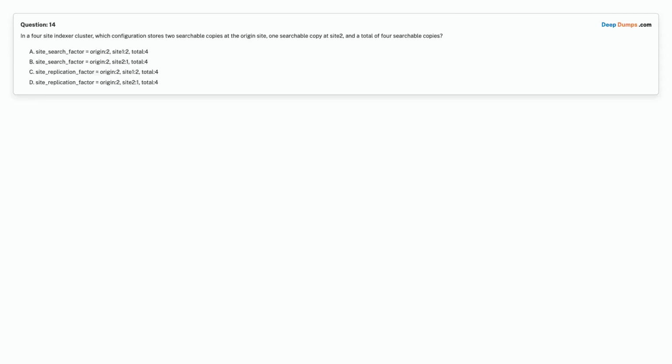Option B. site_search_factor = origin:2, site2:1, total:4. Option C. site_replication_factor = origin:2, site1:2, total:4. Option D. site_replication_factor = origin:2, site2:1, total:4. Choose the correct answer.